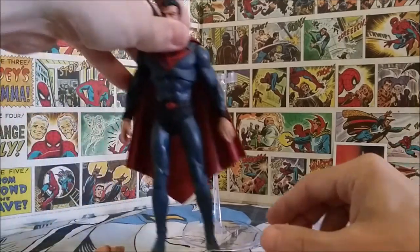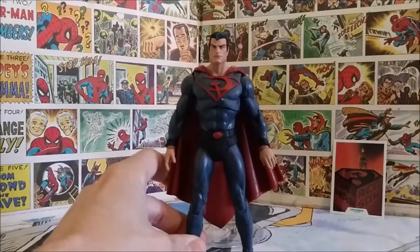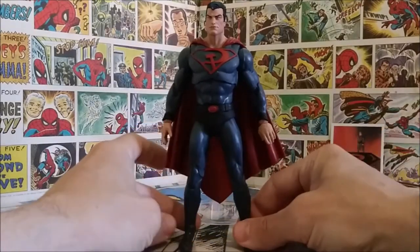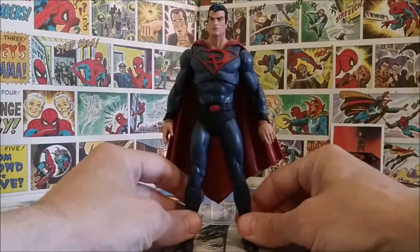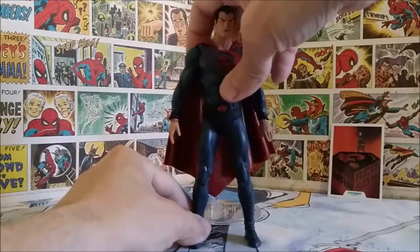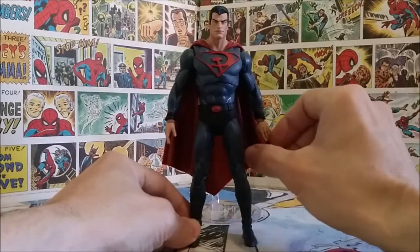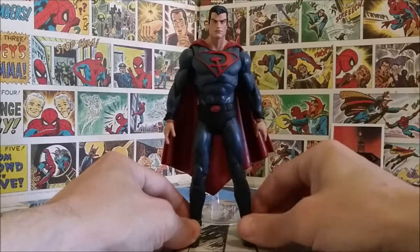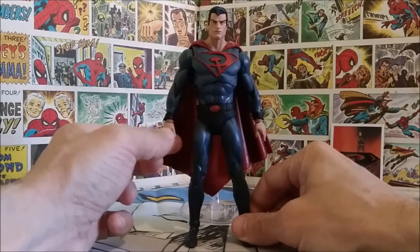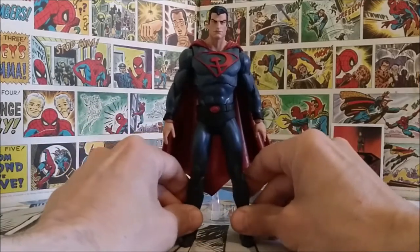So now let's take a look at old Supes, nice and up close here. Let's get a better look at him. There we go. And as you can see, there's a lot of great detail. The colors are a little bland, but I kind of like them because it's dark. It's kind of what you would imagine his suit to look like, and kind of like a bleak Soviet Russia. You wouldn't have the bright blue. It just looks more reserved. Kind of gives you an idea of the social climate, I guess.